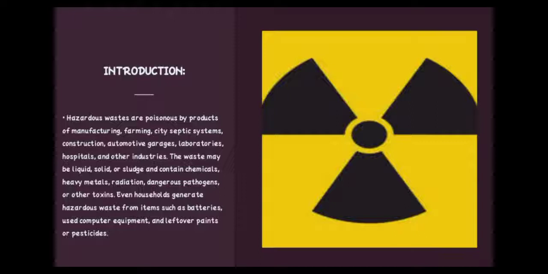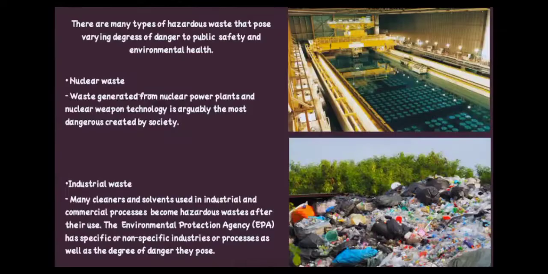So, as you can see, this symbol represents the hazard symbols or warning symbols that are recognizable symbols designed to warn about hazardous or dangerous materials, locations, or objects, including electric currents, poisons, and radioactivity. So there are many types of hazardous waste that pose varying degrees of danger to public safety and environmental health.